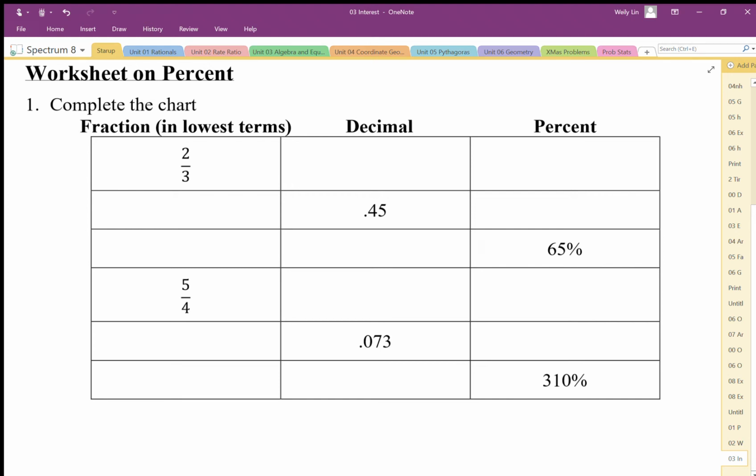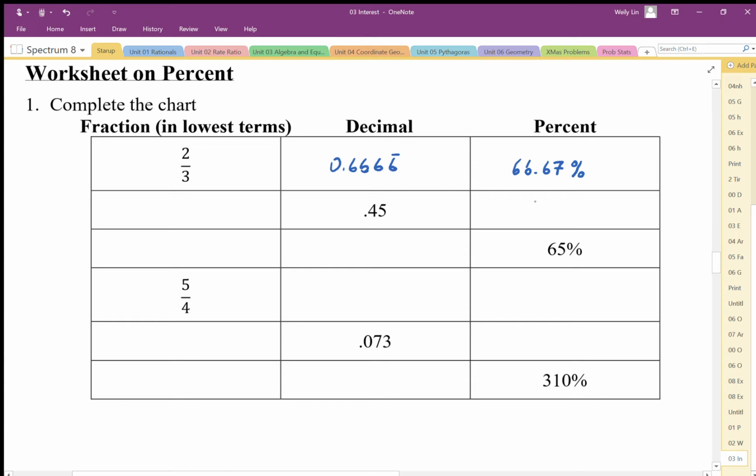So again, when we're working with percentages, we want to be able to convert them into fractions, decimals, and percentages. So if we have a fraction 2 over 3, we divide on our calculators and we get 0.666 repeating. Okay, if you want to round that to 0.67, that's perfectly fine. Here we're going to end up with 66.666 repeating. I'm just going to round that to 66.67%.